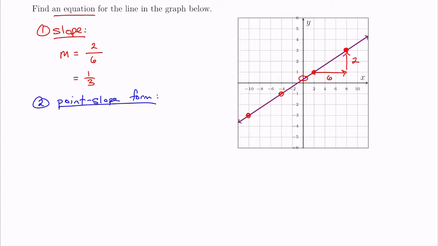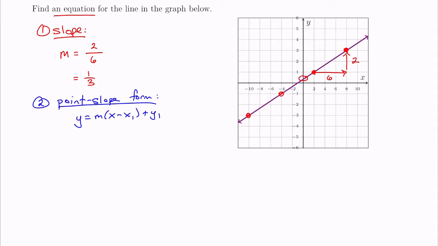As a beginning point, let's remind ourselves that the point-slope form looks like y equals m in parentheses x minus x1 plus y1, where those x1, y1 values come from a single point on the graph. Now, given that we have 4 points that we could choose to work with over there, we do have 4 different versions of this equation we could give. We'll go through 2 examples, leaving the other 2 for you to try on your own.